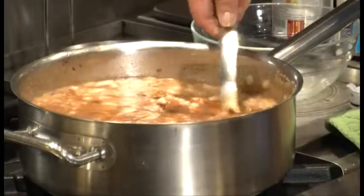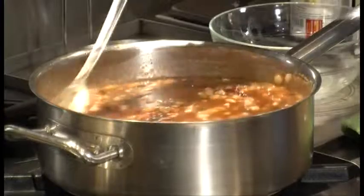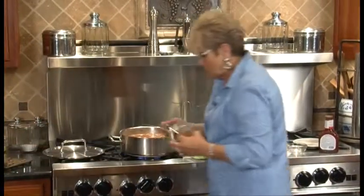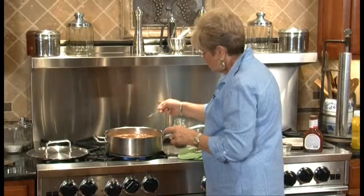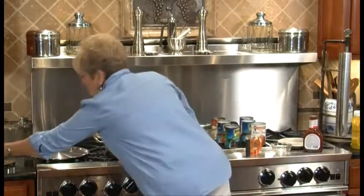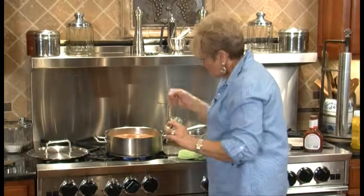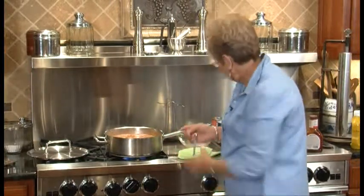If you're doing this over a campfire, it would be really fun. Take a look at the richness of the color now. Okay, a couple more things. Some cayenne pepper, and I want just a pinch. So let's put a little pinch in there. And now some cumin. Cumin is really a southwestern type flavor. You find that in most of your Tex-Mex and Mexican flavors.